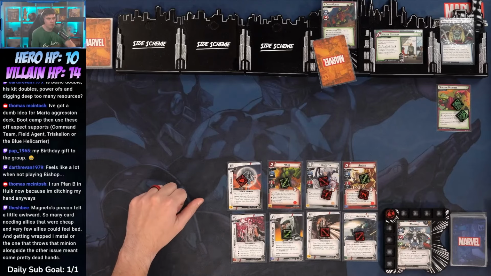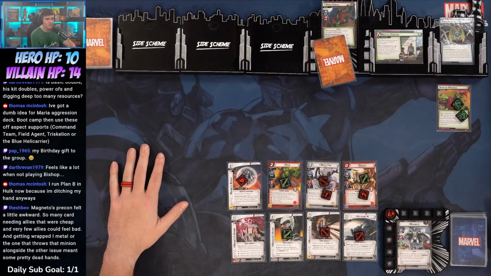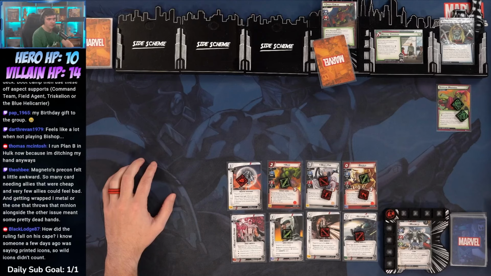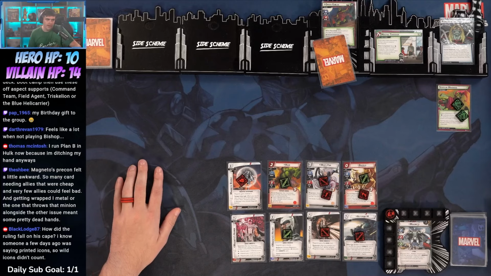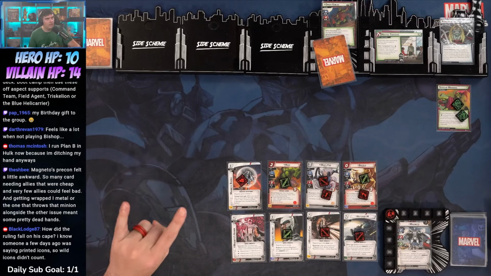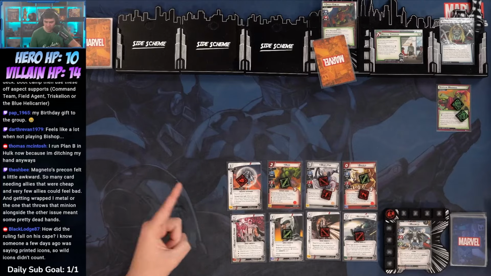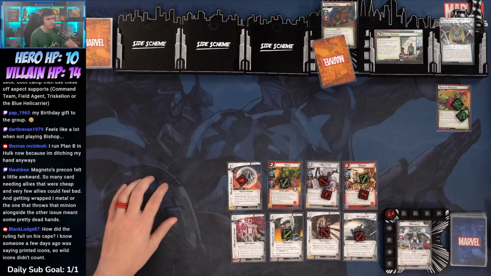I run Plan B and Hulk now. Yeah, Plan B is great for Hulk. Magneto's precon felt a little awkward. So many cards needing allies that were cheap, and very few allies could feel bad. And getting Wrapped in Metal, or the one that throws the minion alongside. I've gotten fairly lucky with having minions ready when I do have a Wrapped in Metal, but I feel like that can be a feel bad situation.